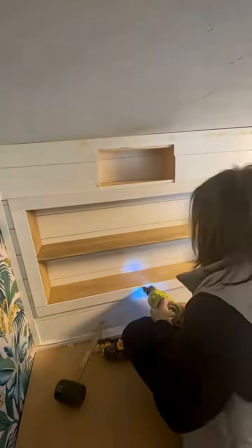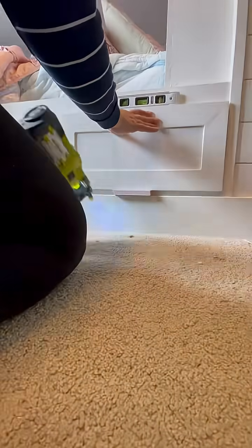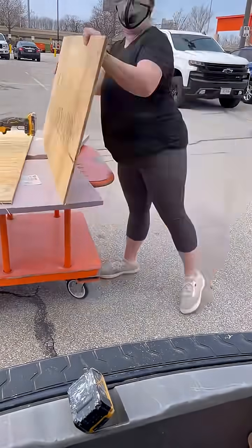Then I added in these shelves in the upper part of the bunk, framed them out, and then it was time to build a rolling library ladder because otherwise the library was going to block those drawers. Another secret compartment. I still need to finish making that nice looking inside.